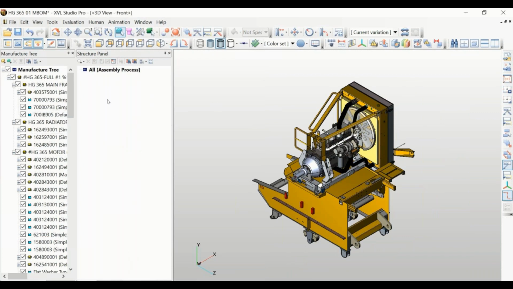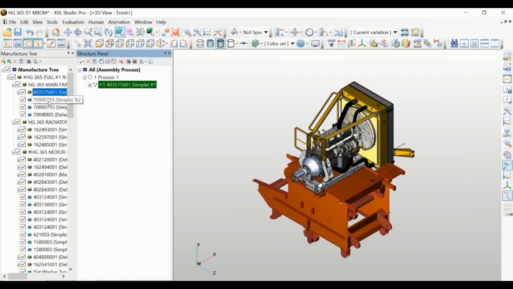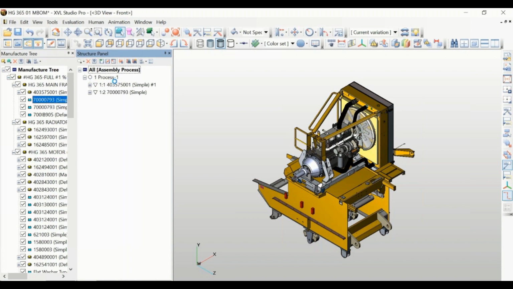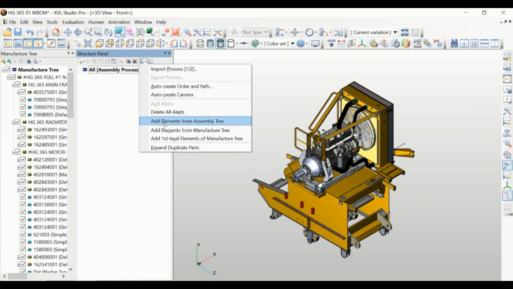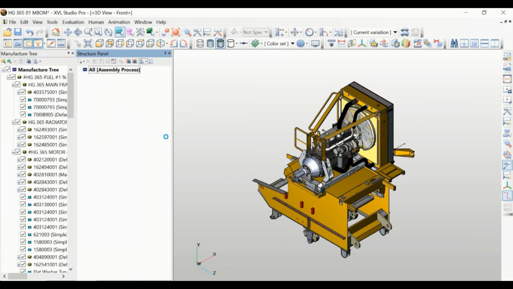The next step is to define the assembly sequence. Again, you can do this piece by piece by manually dragging and dropping parts from one tree to the other. Or you can initialize the assembly sequence as a copy of the manufacture tree.